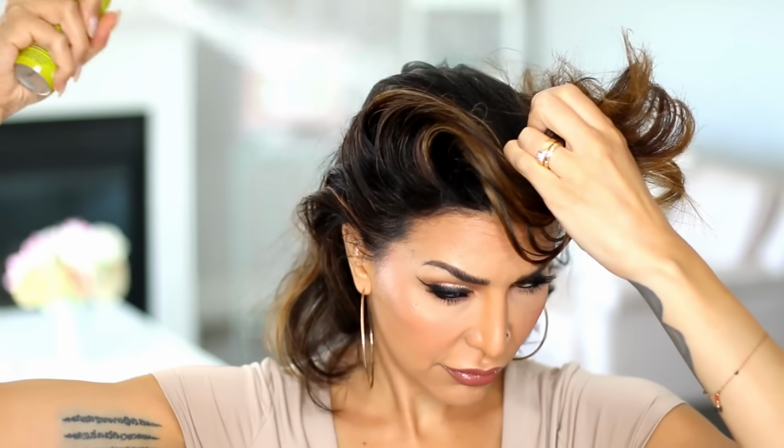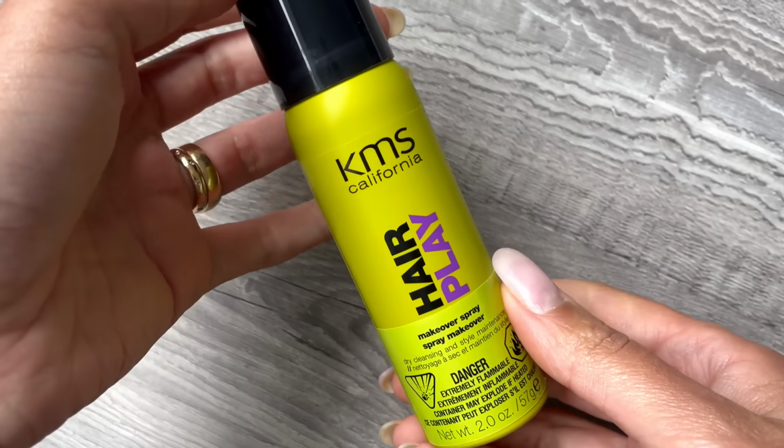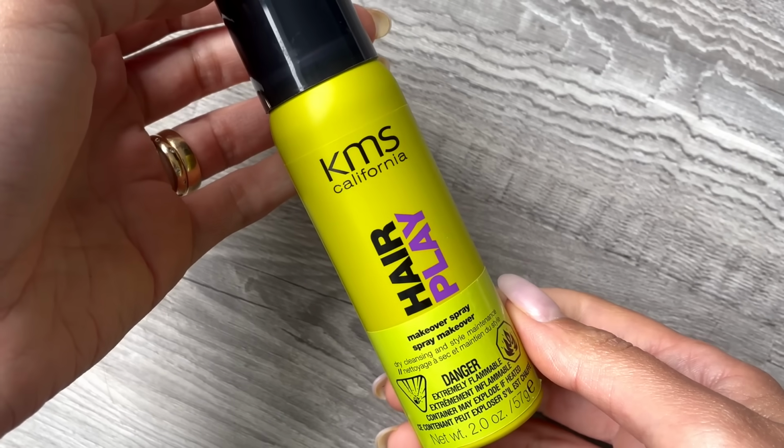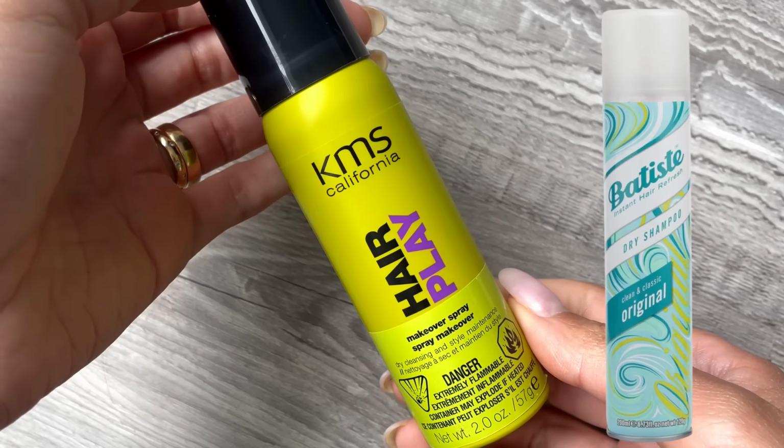For those of you who actually care, hello, the first thing I'm going to do is start with some dry shampoo. I get asked a lot which dry shampoo I like the most, and to be honest, I don't have much of a preference because I find that they are all kind of the same. The one that I'm using today is Makeover Spray by KMS, but I often also use the super inexpensive Batiste ones from the drugstore. I like to start by spraying this right on the roots in multiple sections, giving yourself a little distance so it doesn't make your hair too chalky.